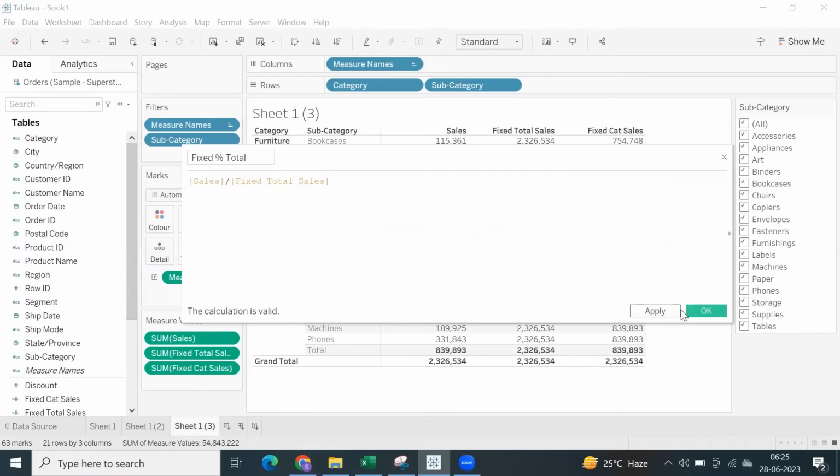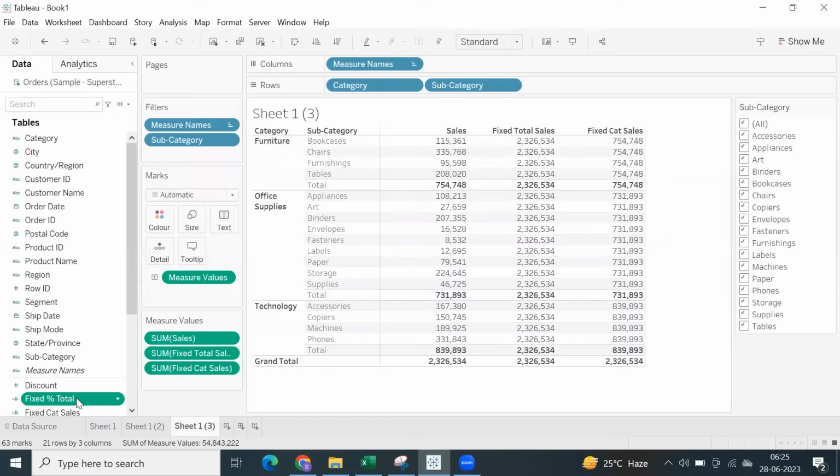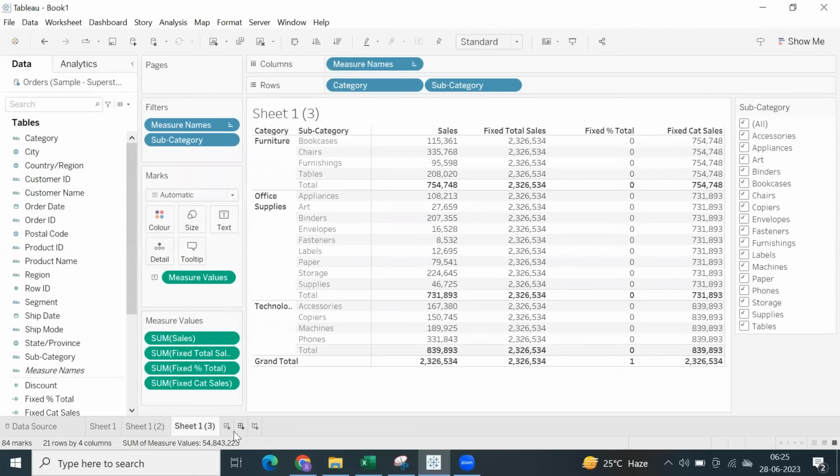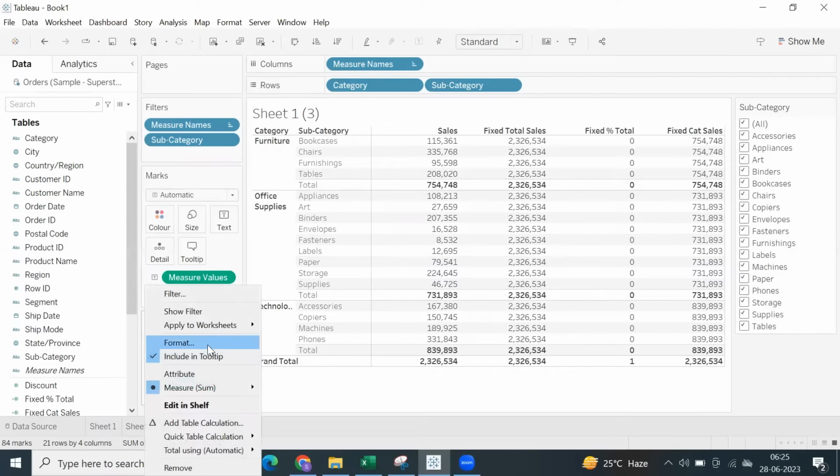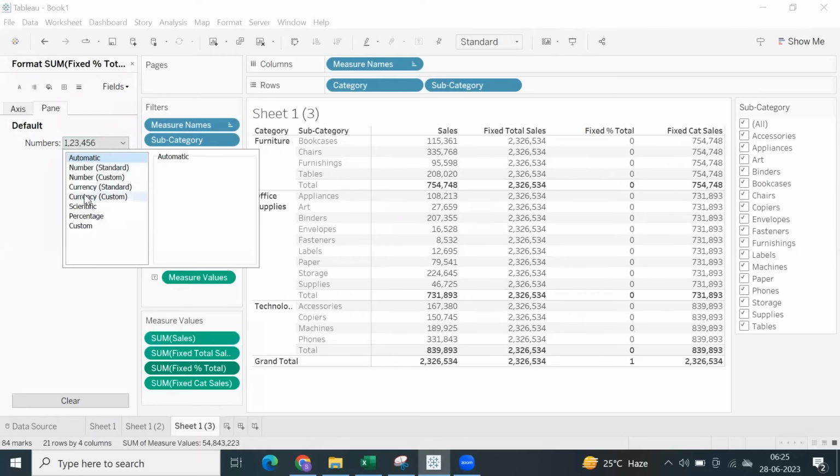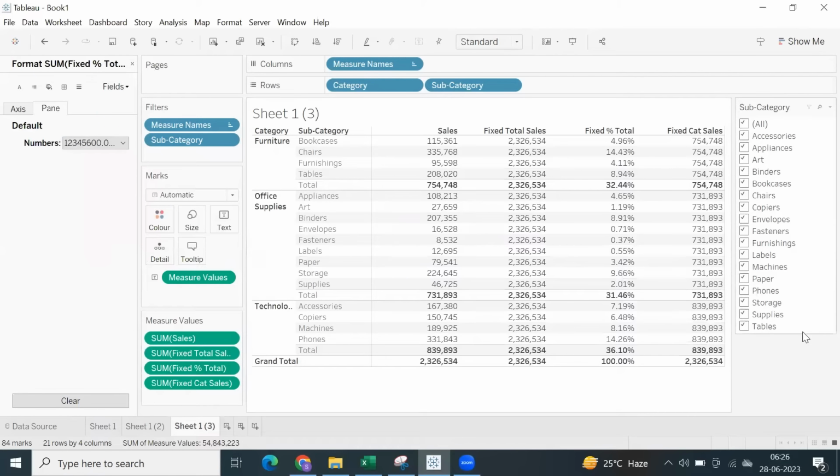Fixed percentage to total. So let's double click here. Now if you look at the percentage, you can clearly see the overall is 100%, right? Here it is 32, here it is 31 and 36.